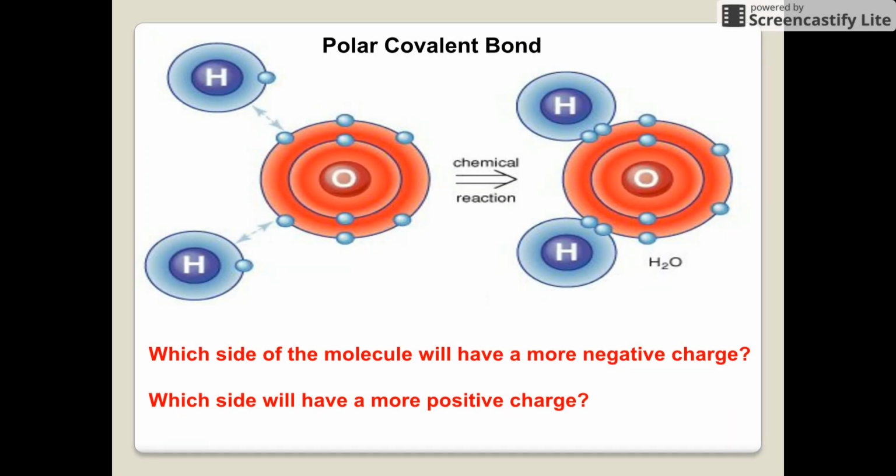So here's another picture that shows this example. We have H2O. When you look at the oxygen end of this molecule, you should see that all of the electrons are on the oxygen end. And we know that electrons are negative. So that oxygen end is slightly negative, and the hydrogen end that does not have electrons on it would be slightly positive.